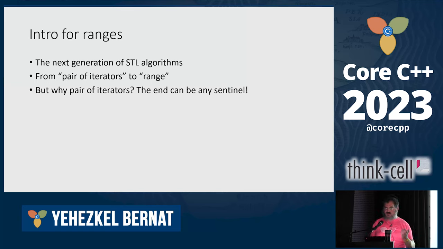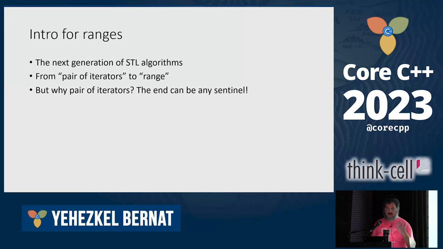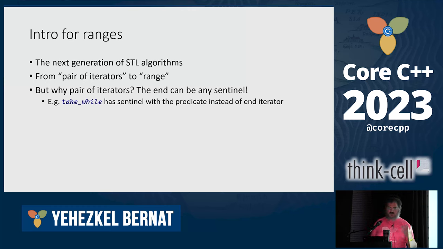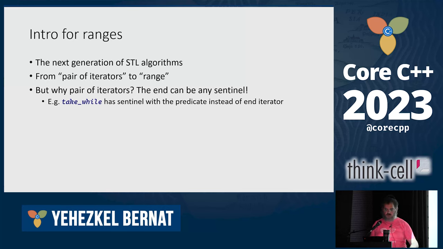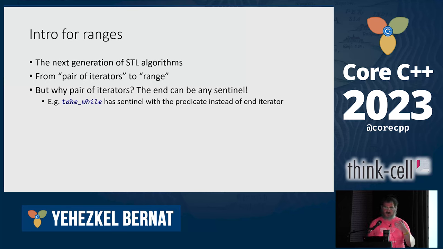When we have this encapsulation and abstraction, the designers decided: why must the end iterator be an iterator? Maybe it can be any sentinel — anything that tells us where to stop. For example, there is take_while, which gets the begin iterator but then instead of using a pre-computed end iterator, it uses a sentinel with the predicate we gave it — so we tell it: take while the number is smaller than 42. What we have there is not an iterator but a sentinel with a predicate, and this allows much wider use cases.